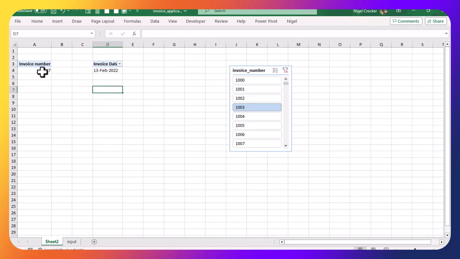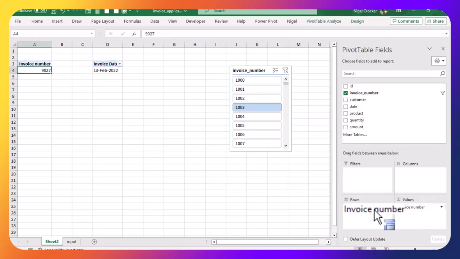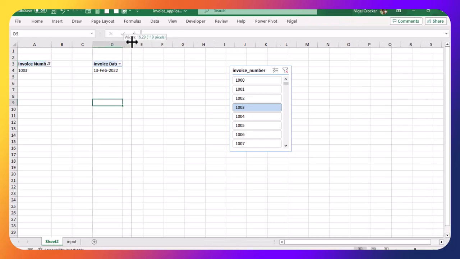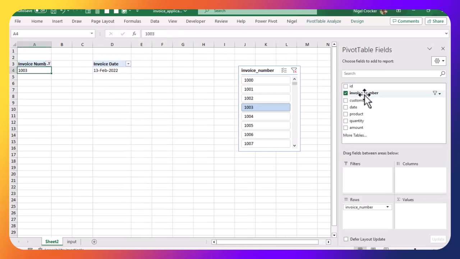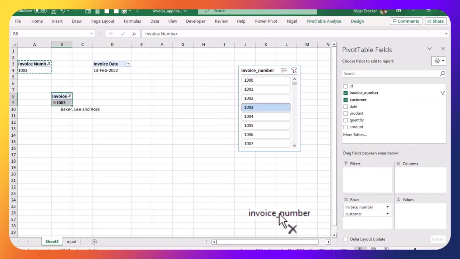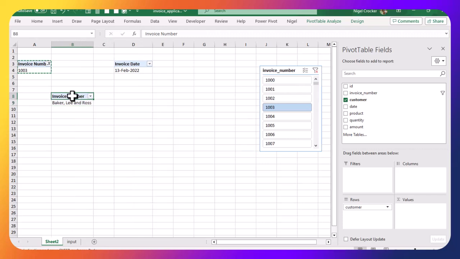Let me just go back to this pivot table here. I want this invoice number to be more in this text area here. Alright, so that's better. So now let's rename it again, invoice number. Alright, so now what's the next thing we need in our field? We need the customer. So copy that pivot table, Control C, Control V. We want the customer. So we don't want the invoice number. Right, and we're going to name this invoice 2.